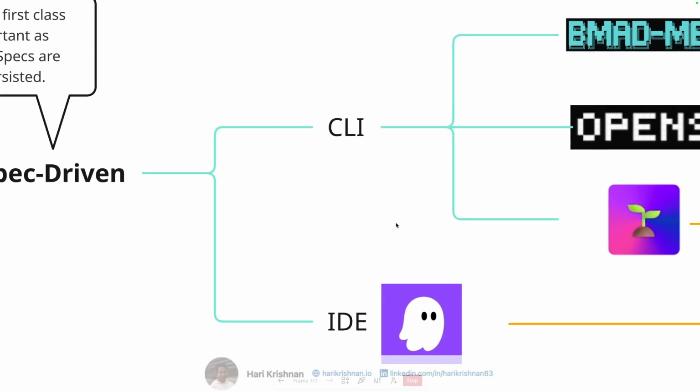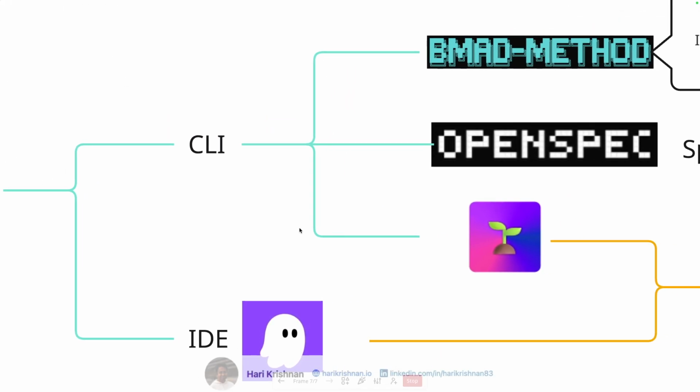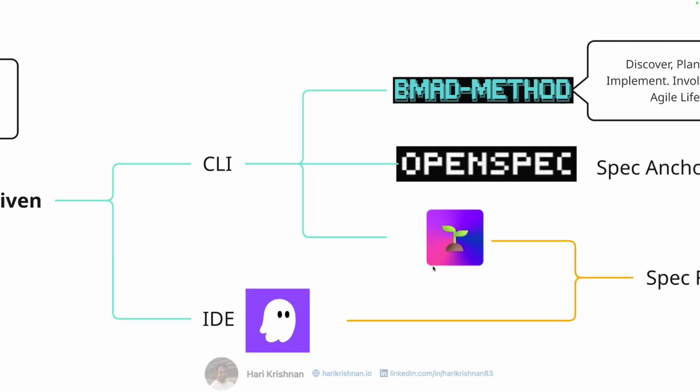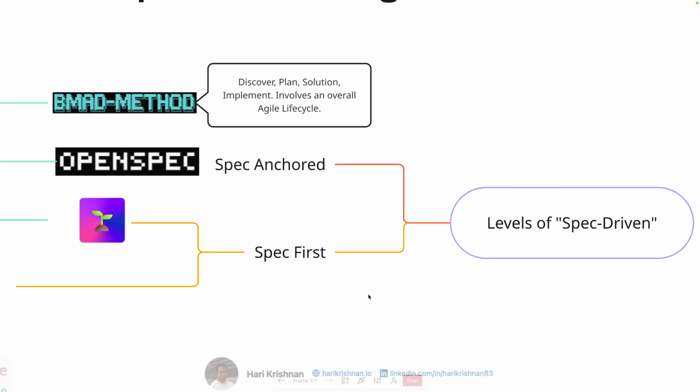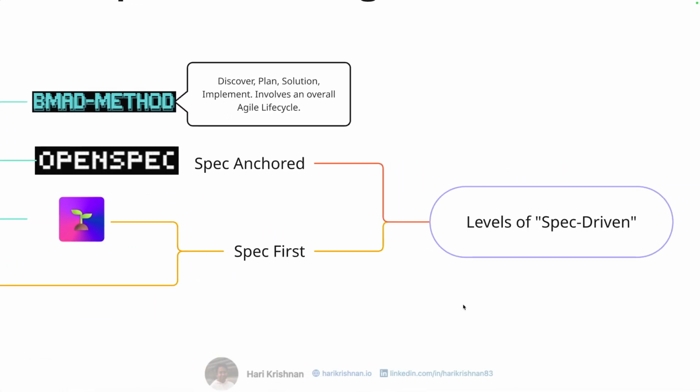But then again, if you are like me and you prefer a CLI approach, then you have quite a few choices. I have tried OpenSpec, Spec-Kit, and I'm currently trialing BMAD Method, and there are quite a few more tools out there which you can consider. Now, if CLI and IDE is probably not your primary constraint and you're looking at other aspects to consider, then I'd certainly recommend looking at the levels of spec-driven that each of these tools offers you.